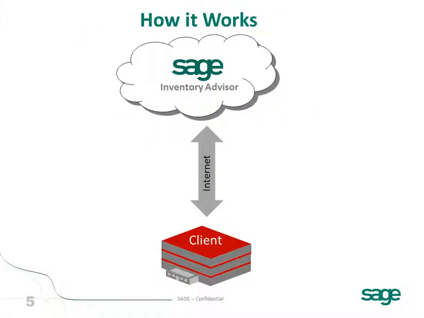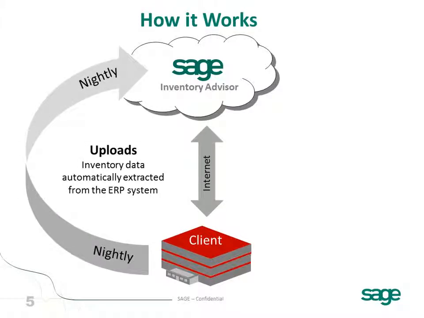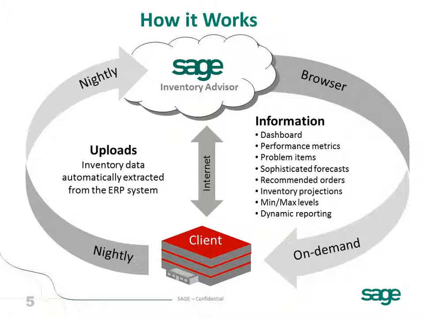How it all hangs together. From your ERP environment, there's a client database that's running, there's an ERP system of some sort. We extract a bunch of data from there, and really simply these 10 little files are uploaded on a daily basis through to the Sage Inventory Advisor server stack. In the Sage environment, it is then processed and calculations performed, and a whole bunch of metrics are calculated, making the information available via your browser the following morning and or on demand as needed. That information, some of it is flowed back to the ERP environment via the Dropbox link.